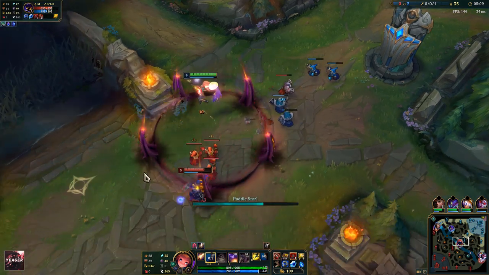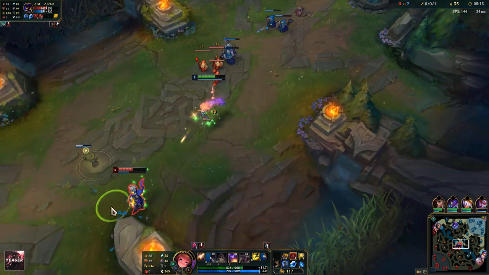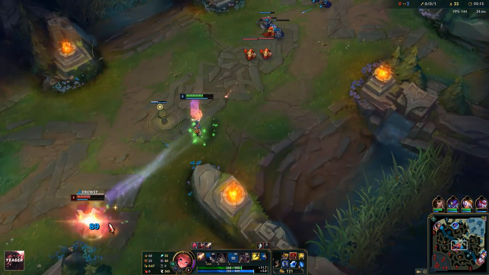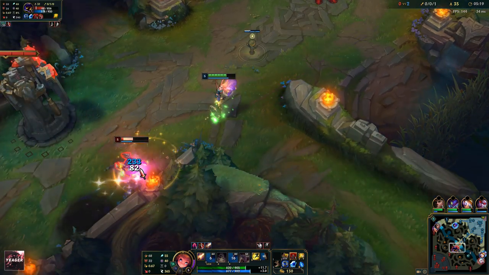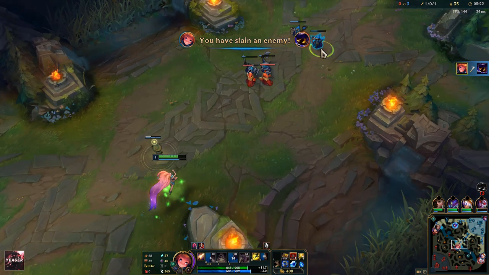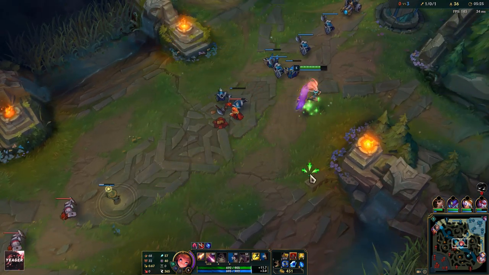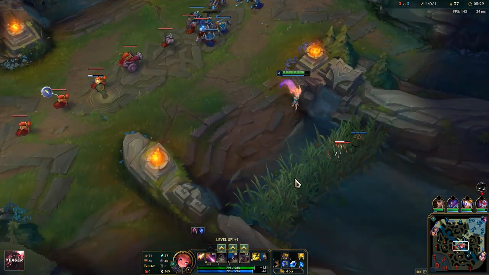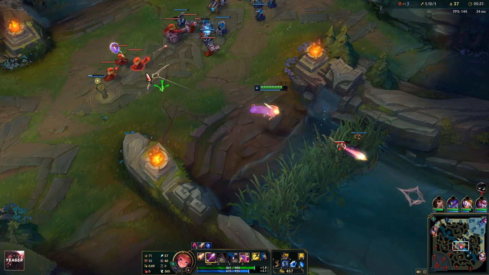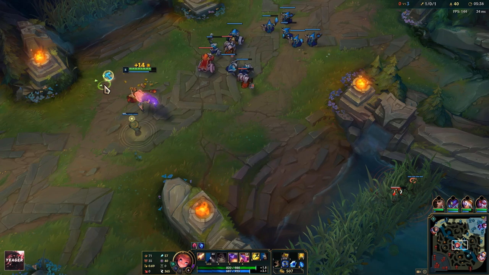Wow, he dodged it. Right, that's how easy it is. Got two Dark Harvest procs already. Get some vision around here. Oh, that's a ward. We're not gonna clear it just yet because we want to push first. We don't want to lose momentum.